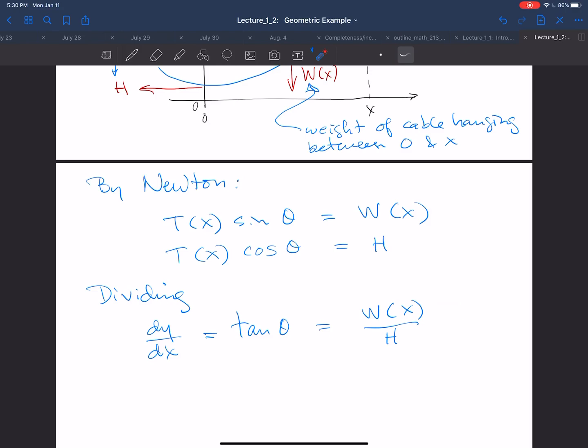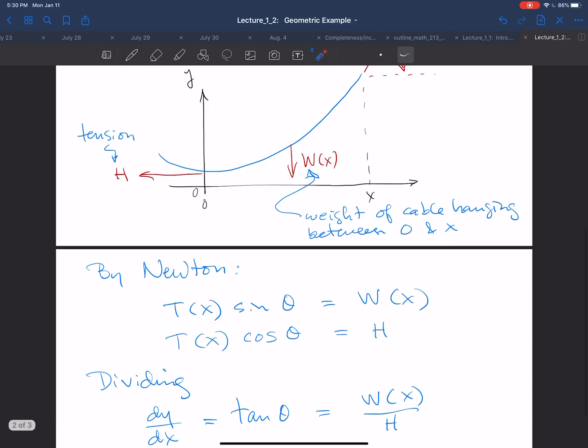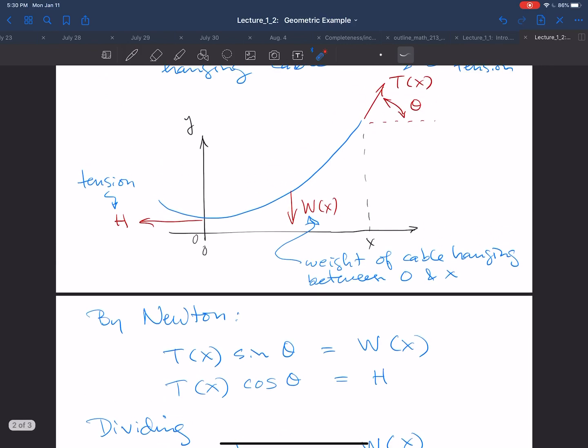Let's suppose that we're doing some civil engineering and we're building a suspension bridge. In that case, the weight of the cable itself is not all that important. It's more the weight that the cable is supporting. So if, for instance, we have a roadway going along the x-axis here, then it's going to be the weight of that length of roadway that is W of x. That's going to dominate the weight of the cable itself.